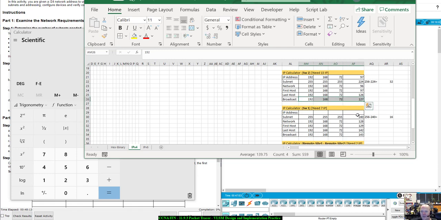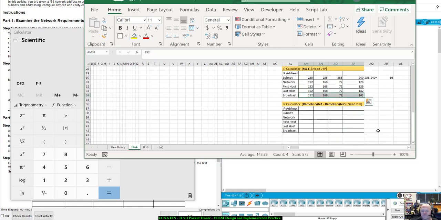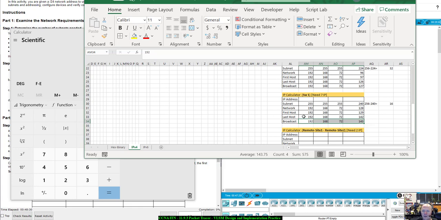Broadcast up here was an odd number. This network is an even number. Next one in line. First host address is the one after the network. Last host is there. Broadcast is an even number at the end. I'm going to say that's right. All right, and we'll probably have a default gateway of that.